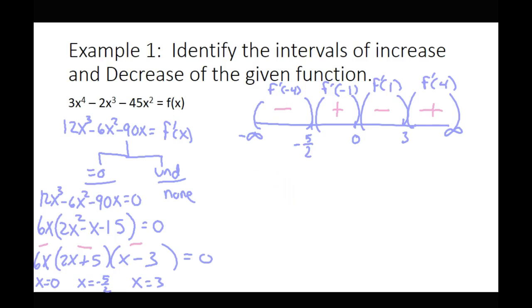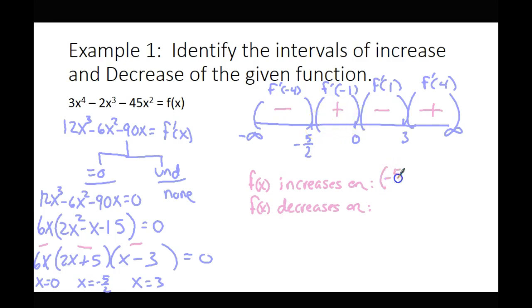So, all right. Now this is where the question is different. I'm not going to decide what the mins and maxes are. I'm going to say where the intervals of increase and decrease are. So, anytime the slope is negative, that's where the function is actually decreasing. The slope is negative, right? And where it's positive, it's increasing. So this interval right here is an increasing interval.